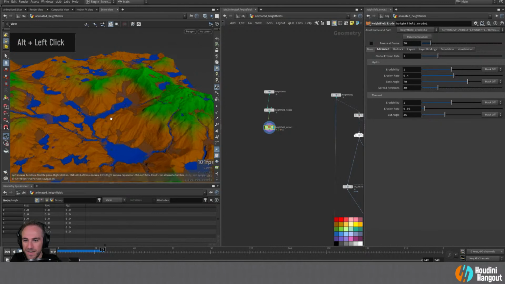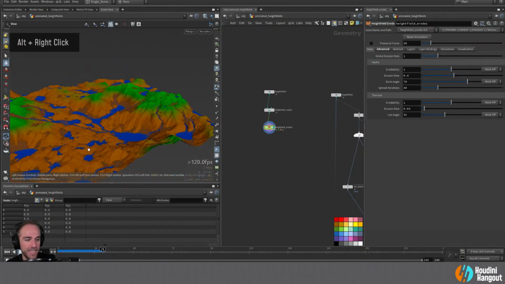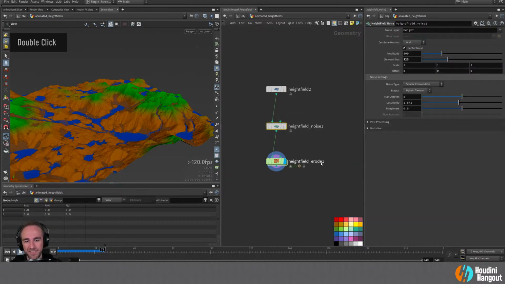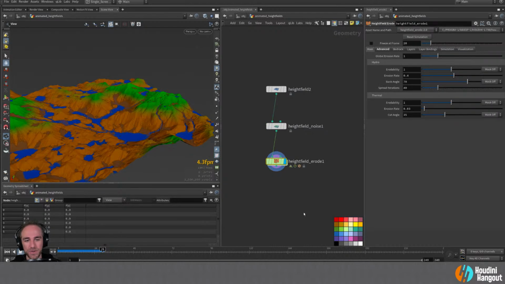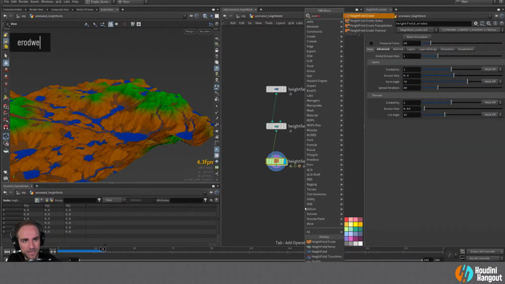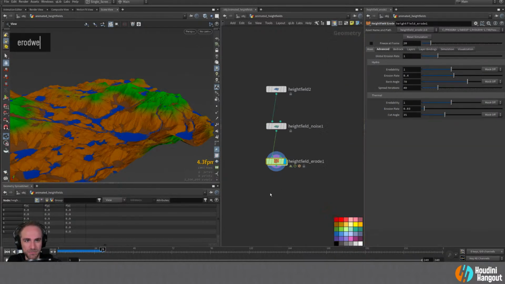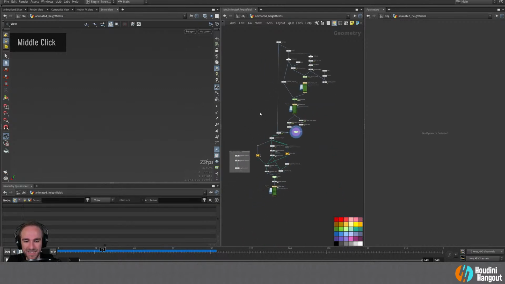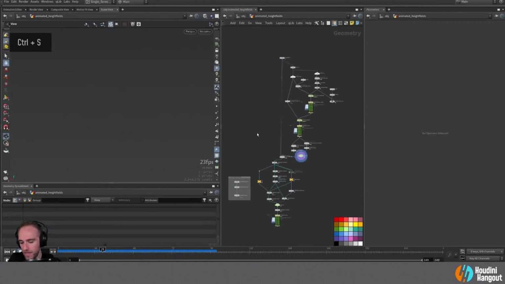So yeah, Heightfields are interesting. You can certainly get a lot of really interesting results from it. That's just from 3 nodes right there: Heightfield noise, and then an erode. There's a couple different erodes as well. There's hydro, precipitation, thermal. There's a few different things like that. So anyways, there's a lot to get into with Heightfields. Certainly an interesting little topic to dive into. So hopefully that makes sense now that I'm actually showing my screen.